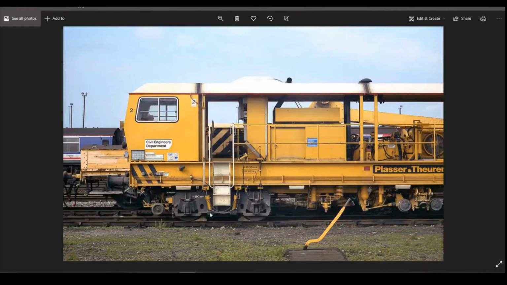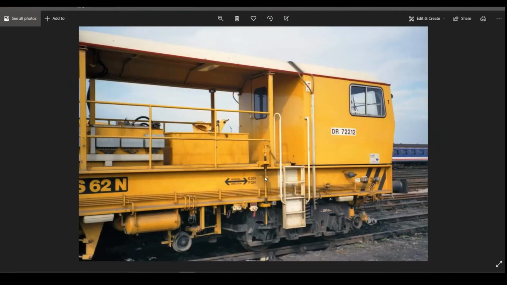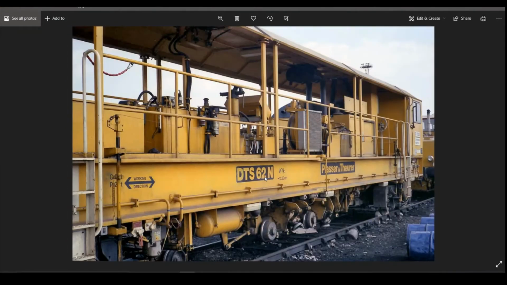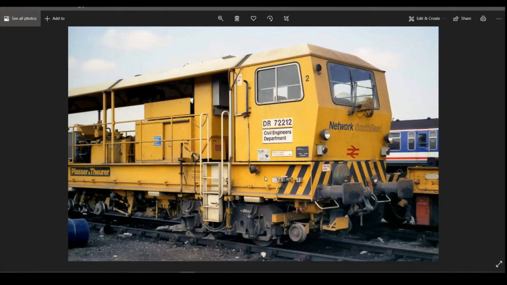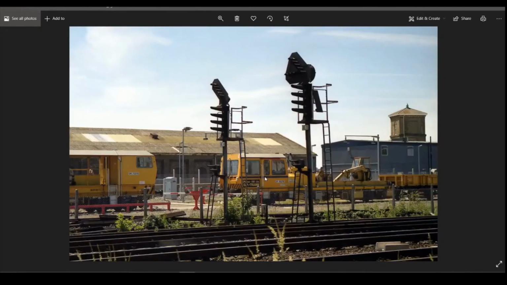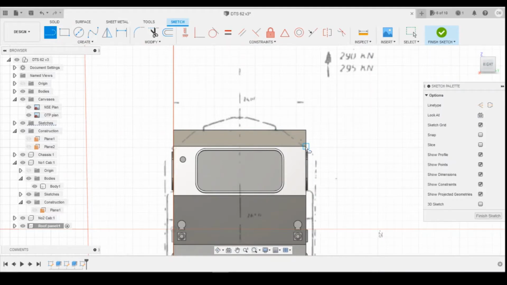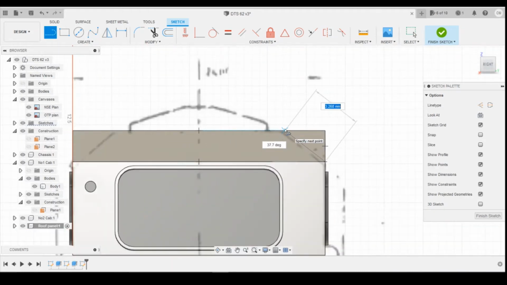Let's see if we've got a high up photo of the cab, to see whether the diagonal parts come right to the edge. I don't think they do because they've got the rain strip there. No, I'm going to go to the edge and then we'll put the rain strip on afterwards. So the profile comes up about that angle. Define that 2.6.